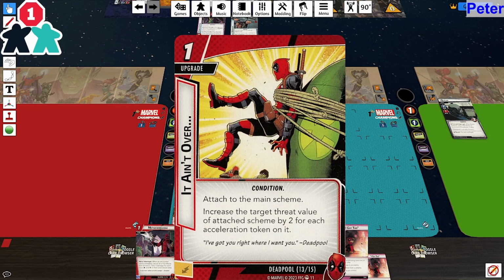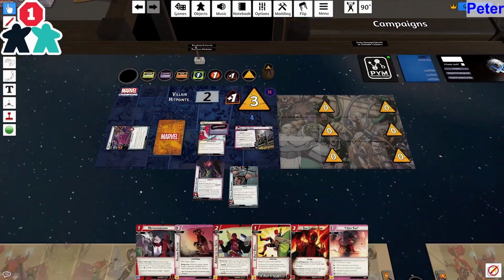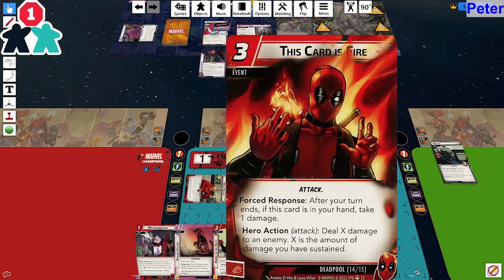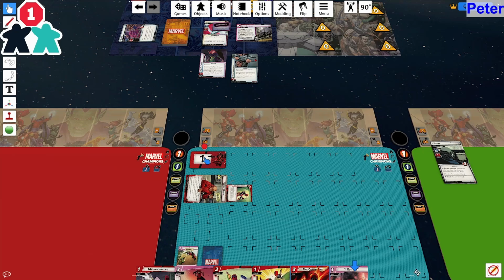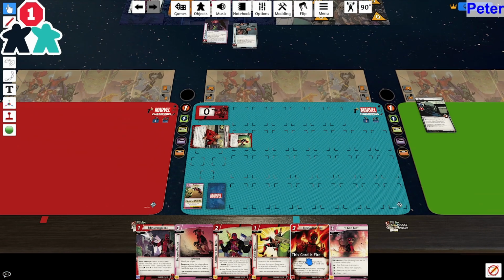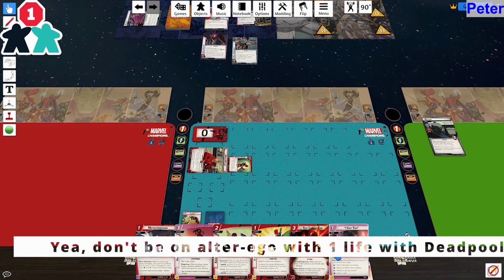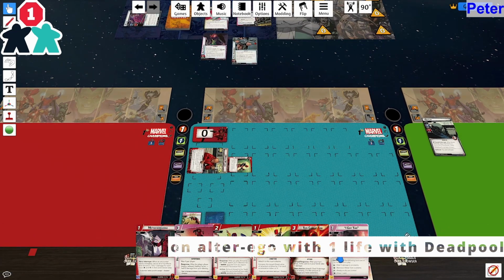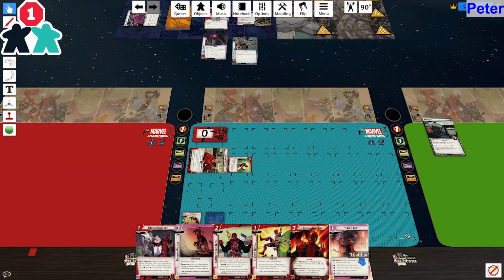It Ain't Over. Attached to the main scheme, increase the target's threat value of the attached scheme by 2 for each acceleration icon on it. Oh, so that would help us survive this main scheme. Oh, this card is on fire. Okay, I just died because it's the end of my round. I take damage, and because I am not on my other side, I have no way to prevent that damage.